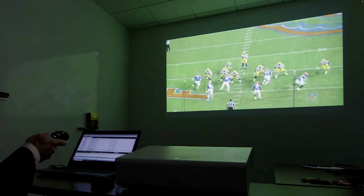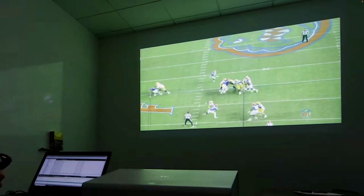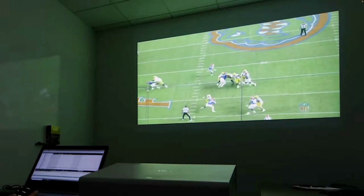So if you go back to the beginning, when you think about it, this is a 300-pound center that he's taken on. He's naturally shedding, locking out, and at the same time, he's taking the quarterback down with him. But the thing he's going to bring for us is his size and ability to do this inside. What you'll notice, it's going to help everybody else out. So even if he doesn't make the play, he's going to eat up blockers. It's just the natural football playing ability, the ability to play square, and the power to fight through blocks and make plays behind the line of scrimmage.